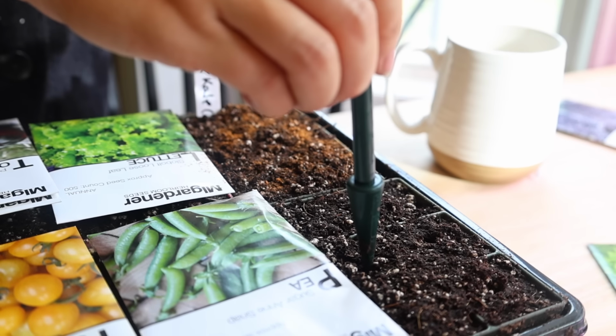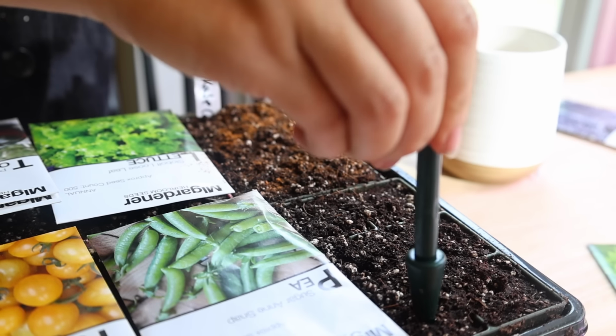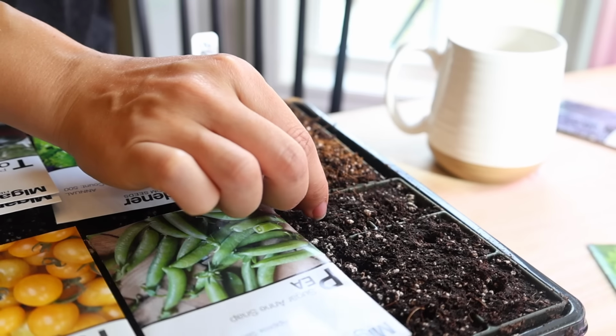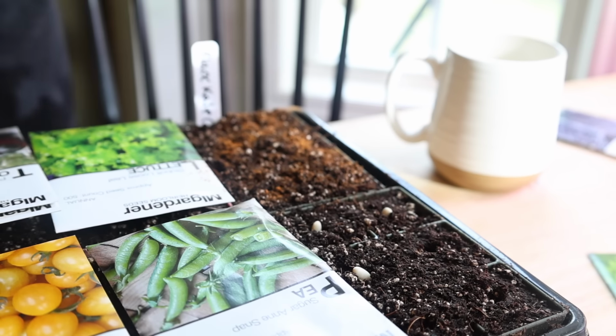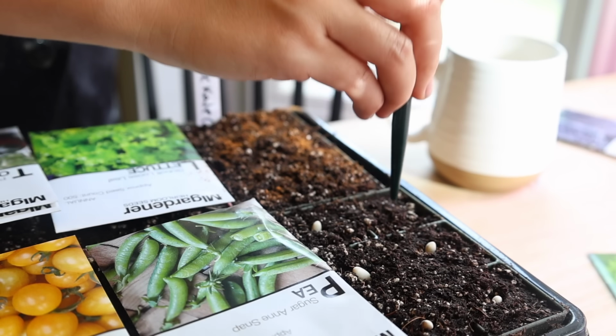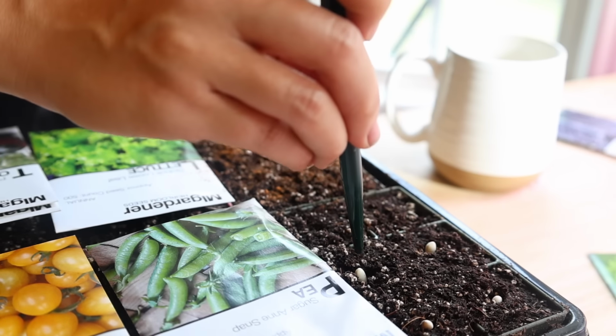I like to just fill water in the bottom of it, and I'll keep them moist with a humidity dome on. So after I water them the first time and put the dome on, I really don't need to water them again until most of them have germinated, because I find that dome just keeps it really moist, and you don't want them sitting in wet water. You just want to make sure that they're not drying out, because then your seed will die.